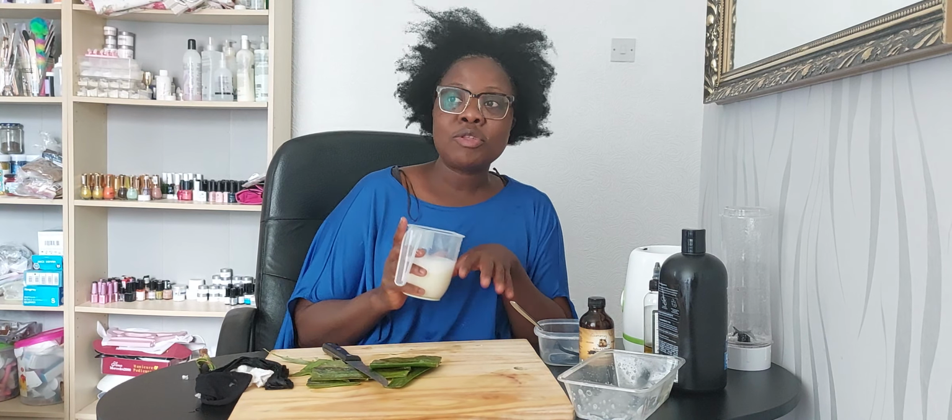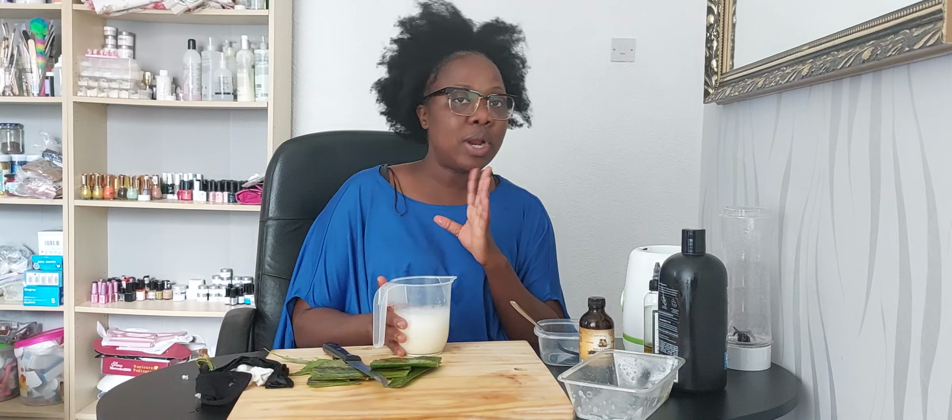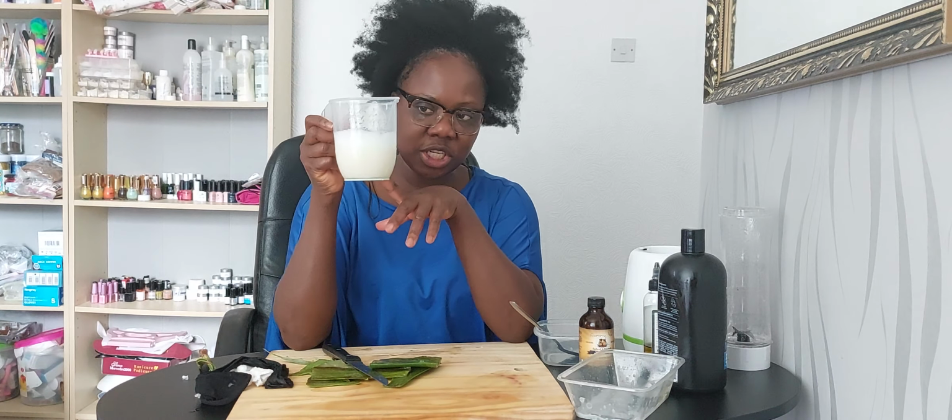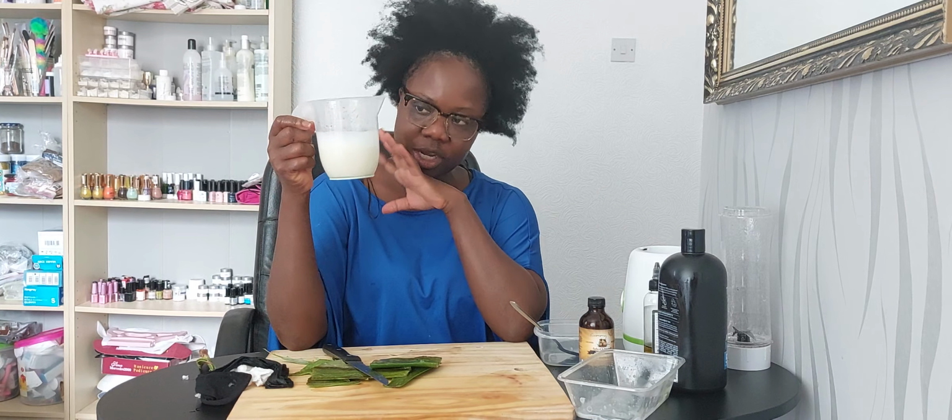So I normally wash my hair 3 times when I'm washing it. So I'll use the first one, second one, then I wash it off. Then I use the same thing 3 times. I wash my hair properly because I want my hair to be washed properly. So this is a quantity I got for my hair. It's just simple.